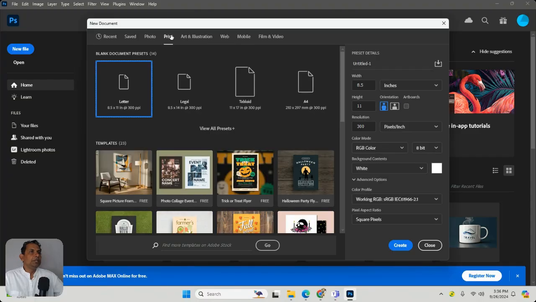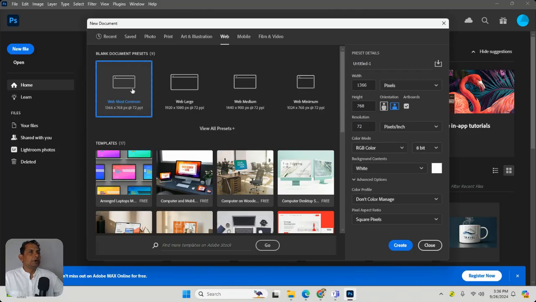Whichever medium you are going to work in, you select that medium. If you select web and go for printing, there is no clarity in the image. I'll explain later what is meant by DPI, PPI, and LPI. But presently you need to understand one thing: you need to select the file based on your output. So your output is web, you need to select web.